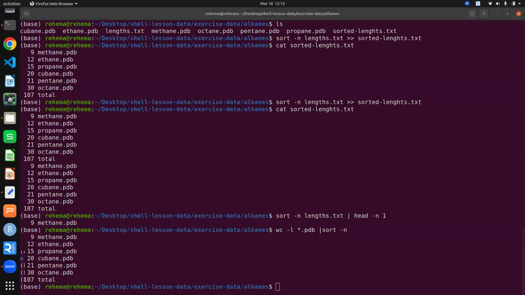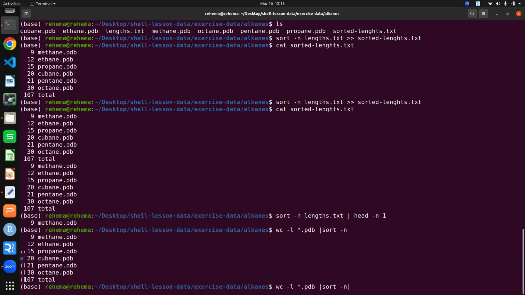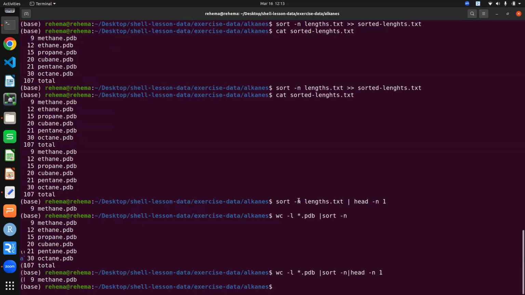Okay, sure. Thank you. So now we've learned how to combine multiple commands into one command. Even on this, we can still add another command, head -n 1, and now it's going to do the word count, sort them, and then give me just the first item in our sorted items.